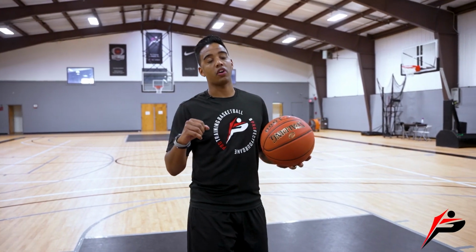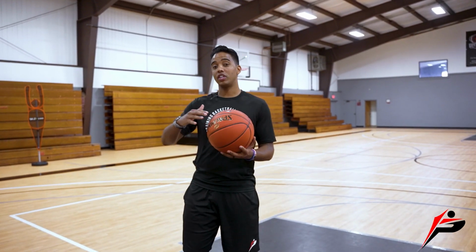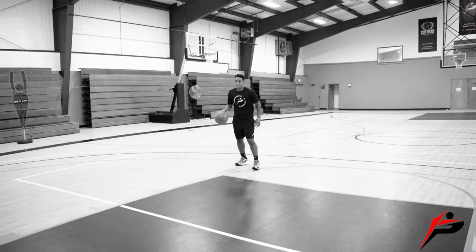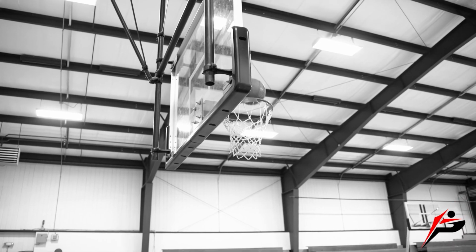All right, so the one finish that every player has to have involves the actual finishing part of the layup, okay? So all my younger players, you're always tall. As you get to the basket, get that ball up and you're gonna flick your wrist and make the layup, okay? That is all fine and dandy, but once you get to the higher levels, especially high school and college, you're going to have to learn to get your hand under the ball for an underhand layup, okay? Now, some of my old school players are gonna say finger rolls are not good, but the game has evolved, players have evolved, they've gotten bigger and more athletic, and if you don't use this underhand layup from time to time, you will not be a great finisher.